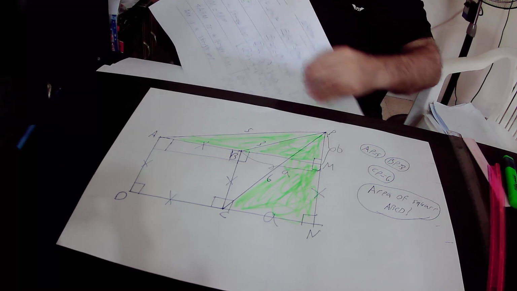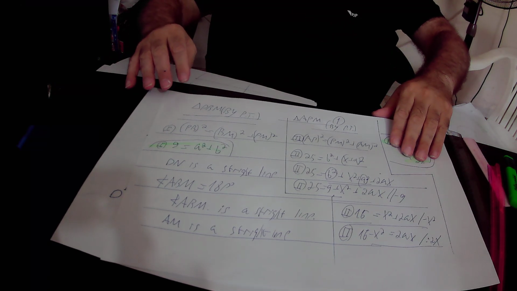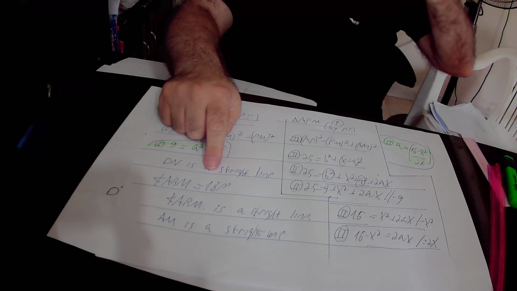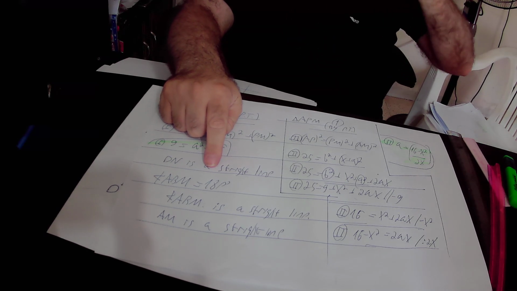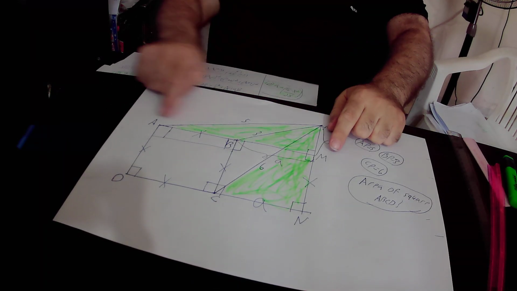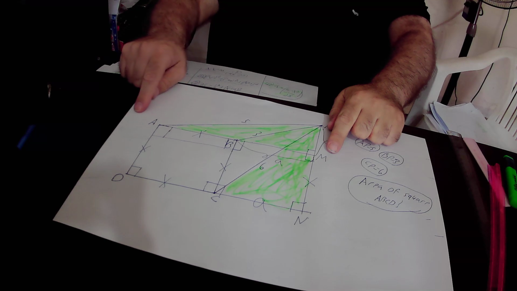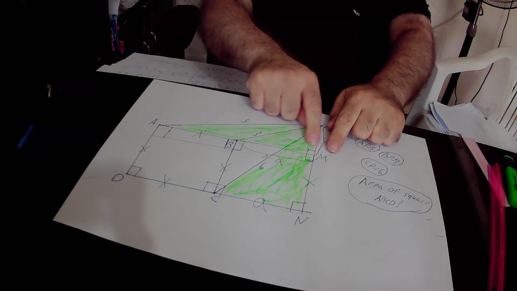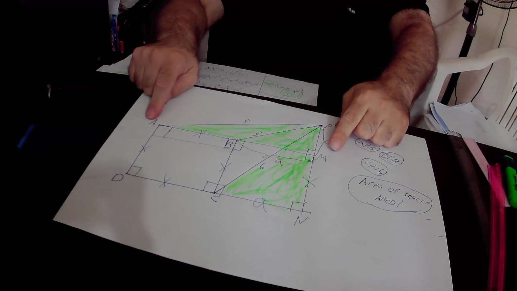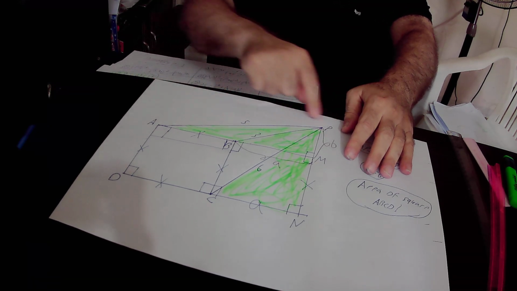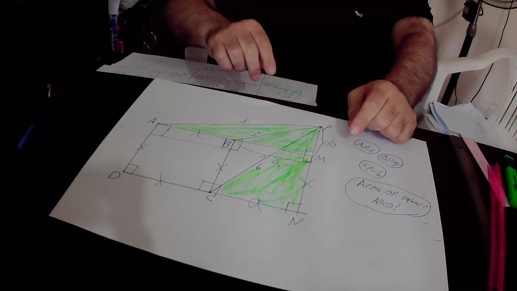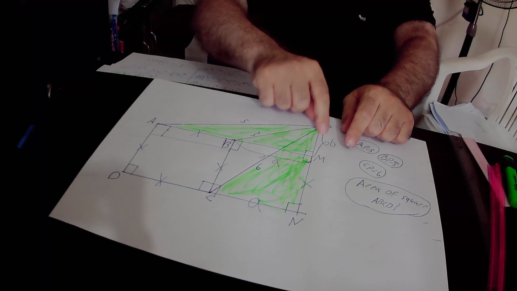Here, angle ABM is equal to 180 degrees. Therefore, angle ABM is a straight line, because any angle that is equal to 180 degrees must be a straight line. So if angle ABM is a straight line, then line segment ABM is a straight line, and therefore line segment AM is also a straight line. If line segment AM is a straight line, it means that shape APM must be a right angle. So we implement the Pythagoras theorem on the right green triangle, triangle APM.